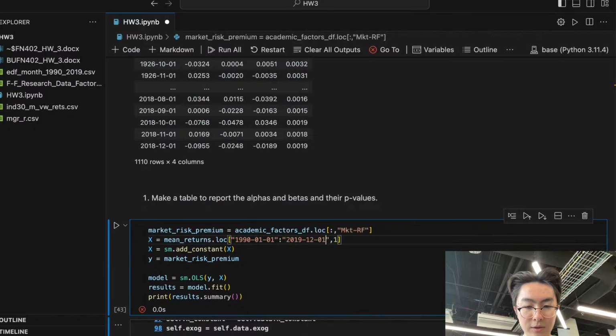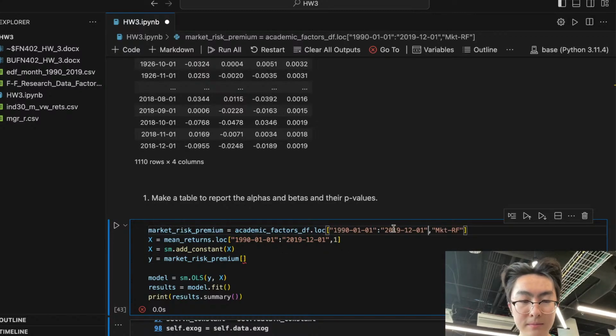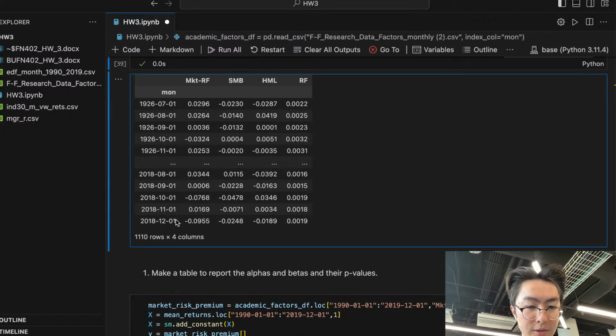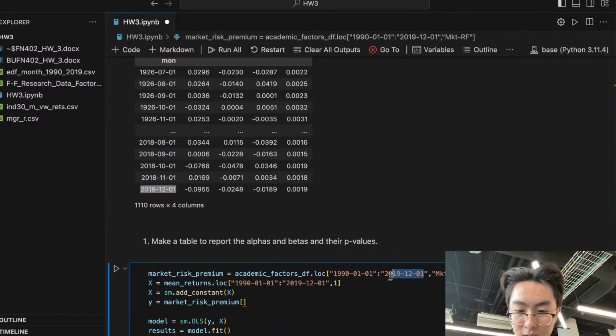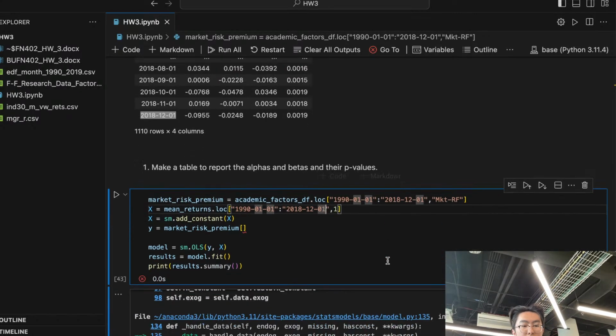Okay, we go from here. This actually might not be the best. Okay, so here's the latest we can go: December 2018. I think that's what I'm going to go for on both.